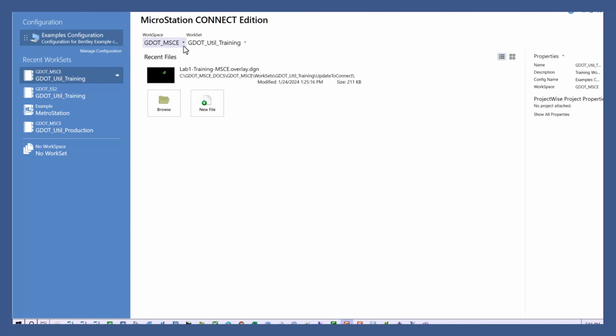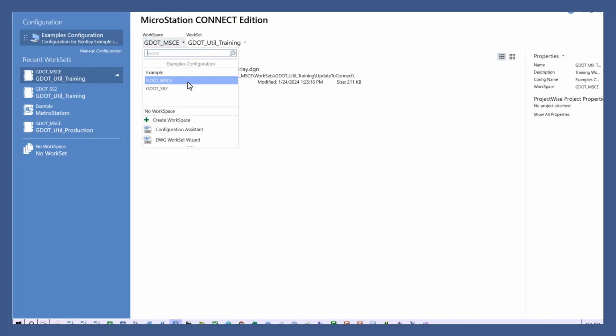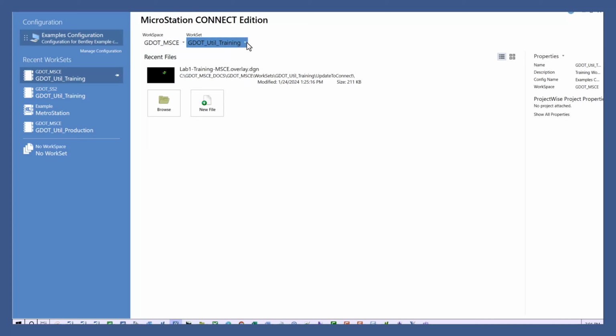Upon launching, the configuration dialog will appear. Use the workspace pull-down to list and select the appropriate workspace, and the workset pull-down to list and access the appropriate workset.